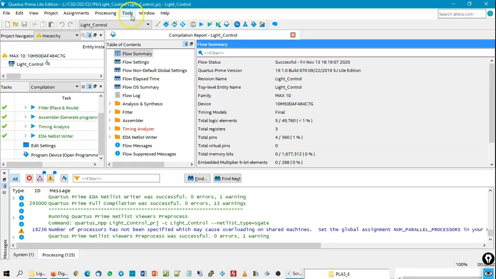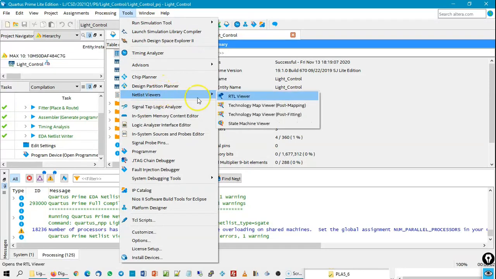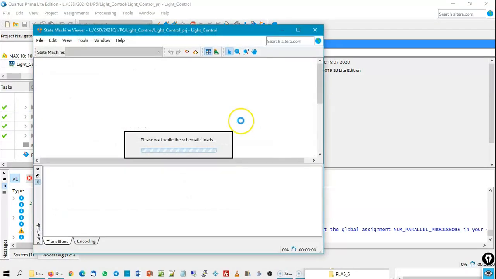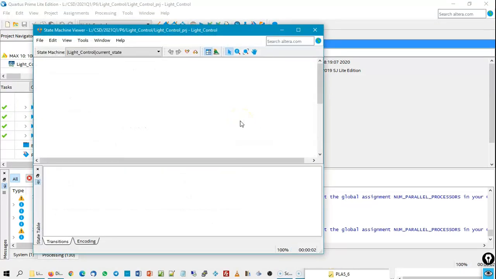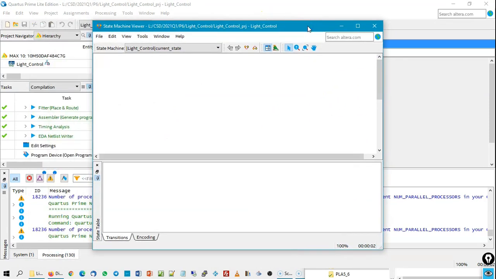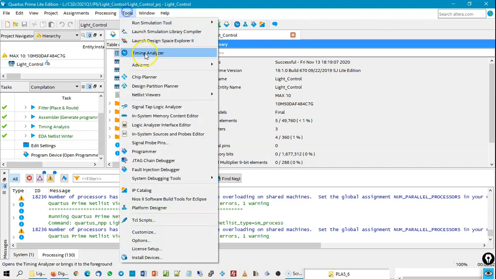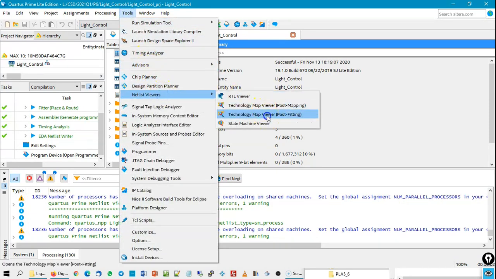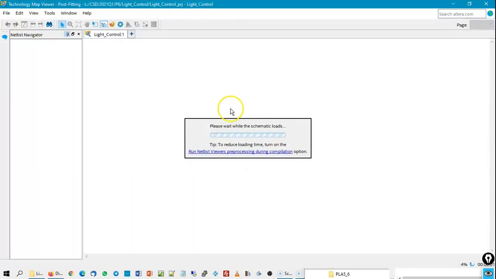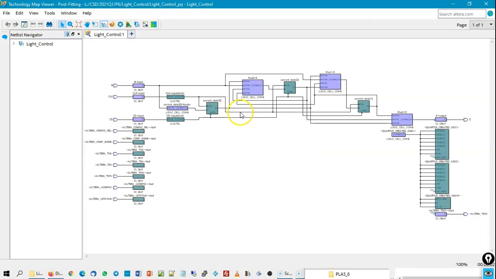So you cannot see that now if you click the tool, the state machine viewer, you see? There is no state diagram, which is confusing. Even if you see perhaps a better picture in the RTL, in the end the technology view is the same. This is what I like to remark here. The technology view is the final circuit downloaded to the machine, and that one is the same all the time.